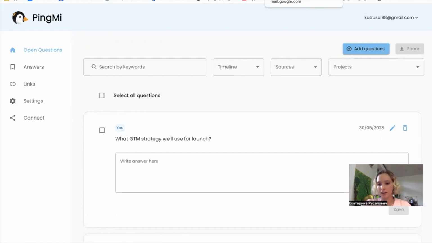So that's basically it. But let me also show you what we are developing for now. We want to not only accelerate questions, but also accelerate ideas and initiatives across the team.